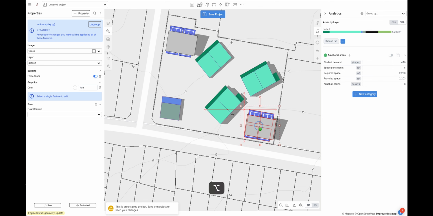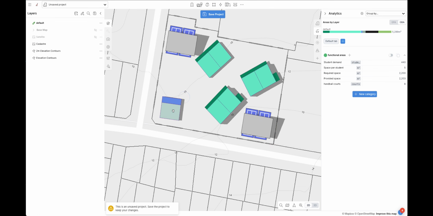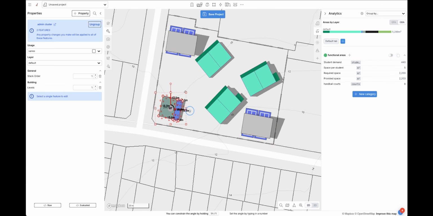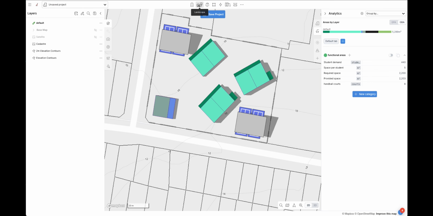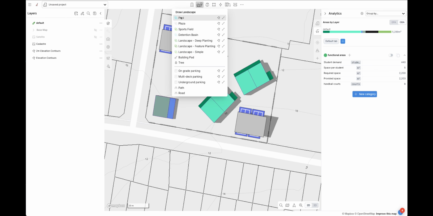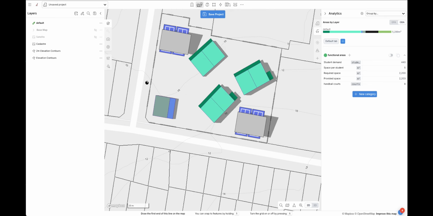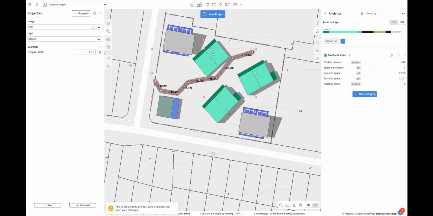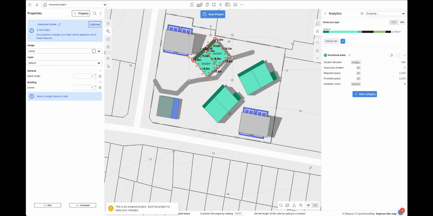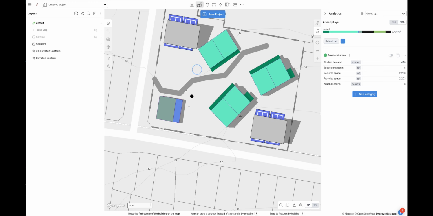So we may do 2 covered plays. There's 8 handball courts, and I'm going to orient the office over here on the street. And now I can do some site works. So I can draw things like building pads or plazas or on-grade parkings or paths. So maybe I'll wend a path through the school, something like this. Turn this guy around so that he faces the path, and then maybe put a little car parking over there. So put some on-grade car parking.